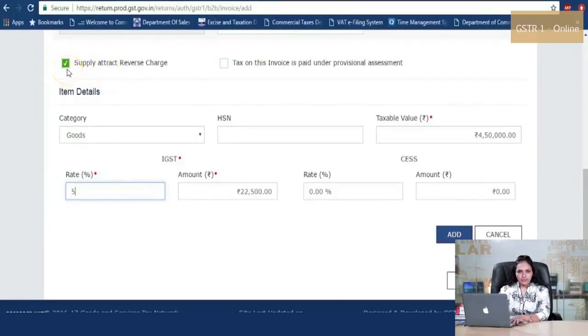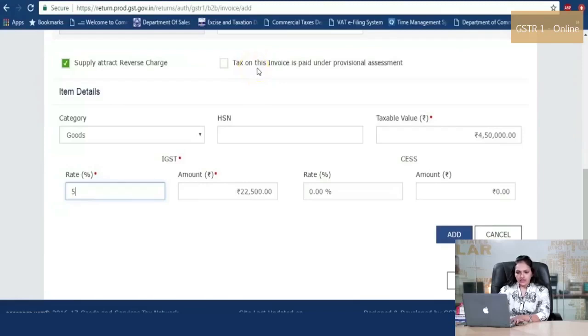In my example, I am assuming that my supply attracts reverse charge and the tax liability will be discharged by the service recipient. This also implies that the tax liability pertaining to this invoice would not be reflected in my electronic liability register.